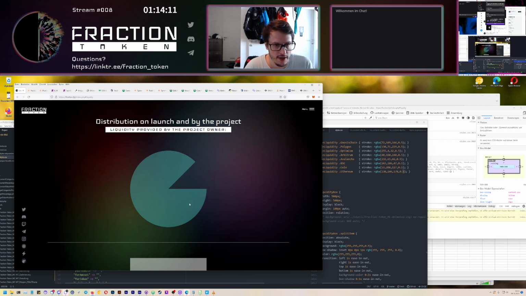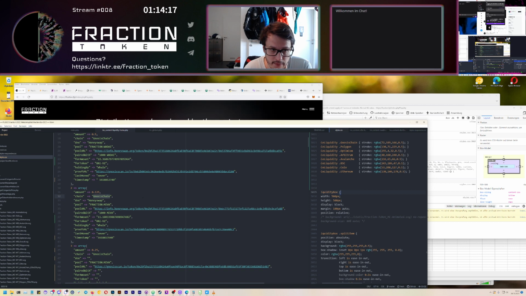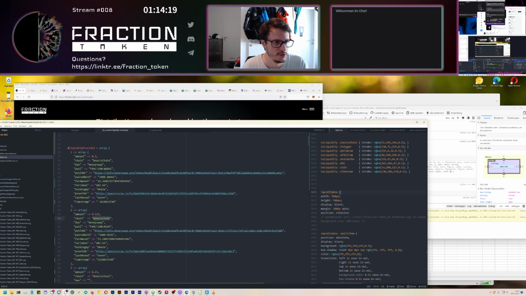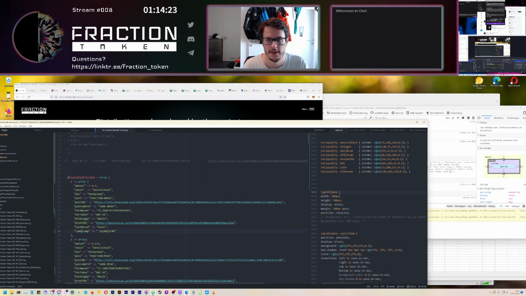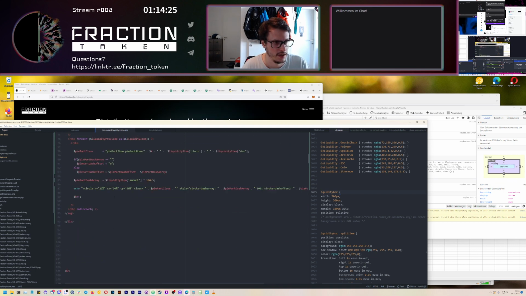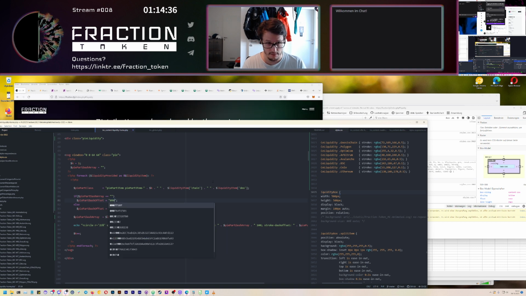So we do have now here, that's the Honeyswap. That's the first one, and ooh, that's good. Now we take a look and see if that one is 90.